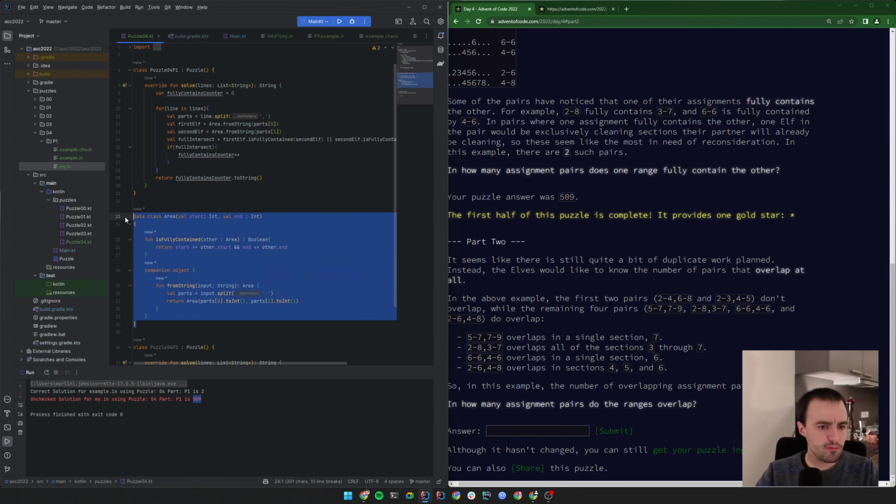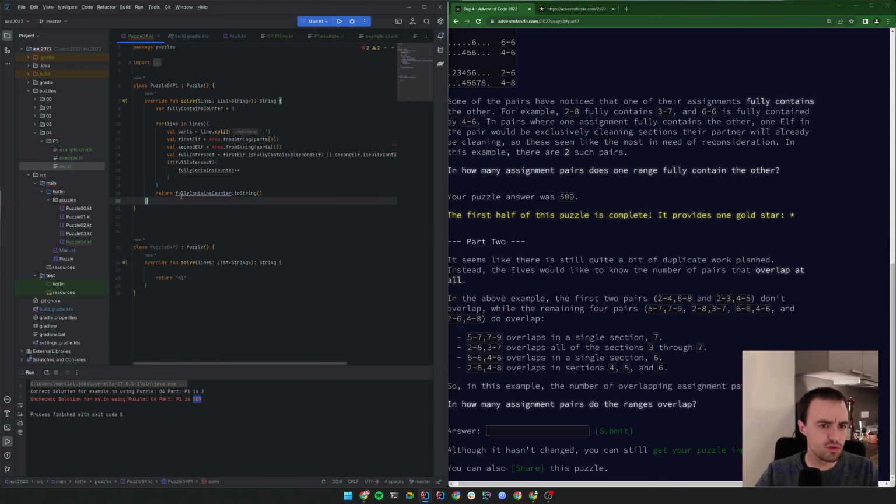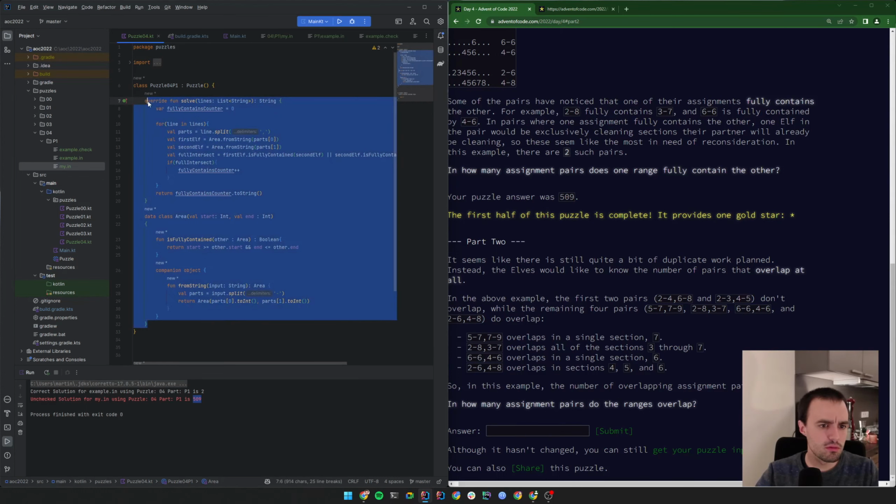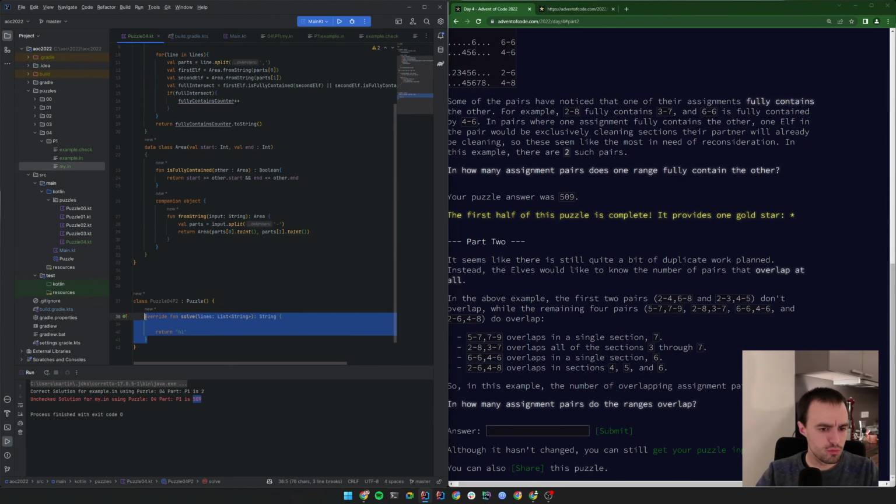So we'll just move it like this because we want to change our function a bit, and move that to here.